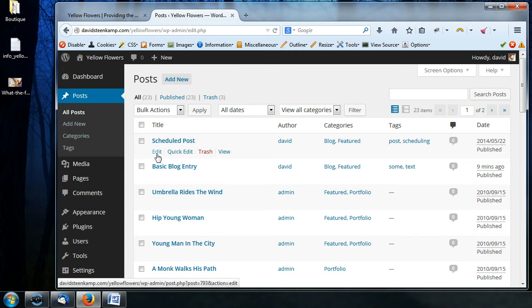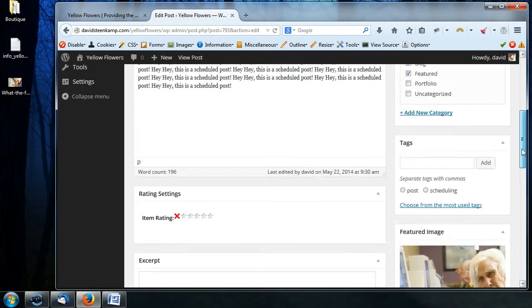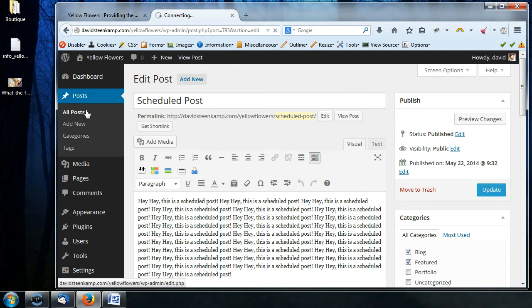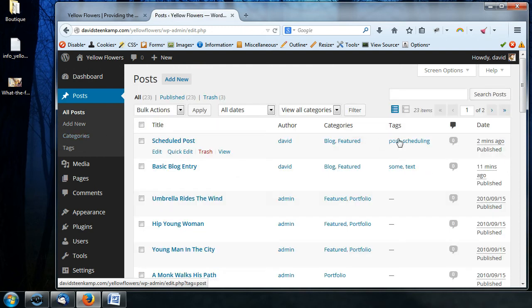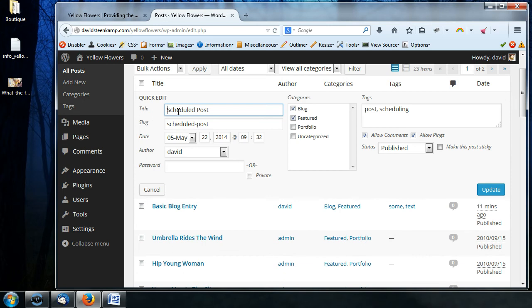What you can do is click on Edit, and that'll take you to all the different options that you can change. There's tons of stuff in here, but we'll get back there in a second. First I want to show you something kind of neat, and that is the quick edit. If you hover over anywhere in the post row here, you can click on Quick Edit. Right here within the same page, you can quickly edit the title. You can quickly edit the slug, and the slug is just the URL name.